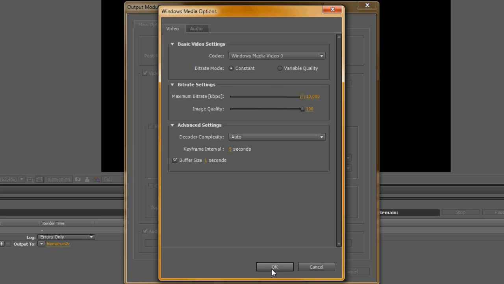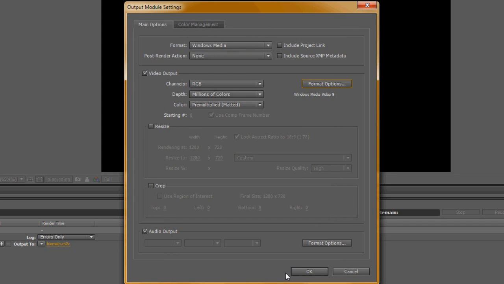So I think this is kind of powerful stuff, because whenever I've tried to upload anything in the multiple gigabytes range to YouTube, it tends to really take a long time. My upload speed isn't that great, and if anything goes wrong, it just kind of hangs up and gets stuck. I know there's a powerful uploader tool for folks for big files, but it still didn't really seem to work that well for me. So the output module settings are the key there.